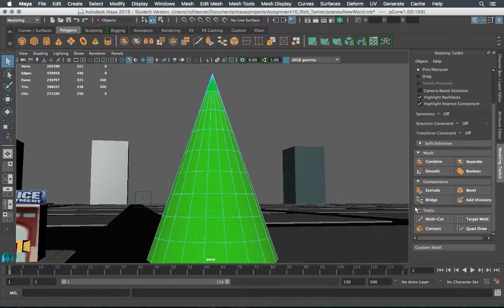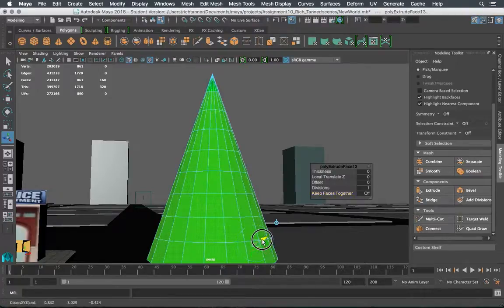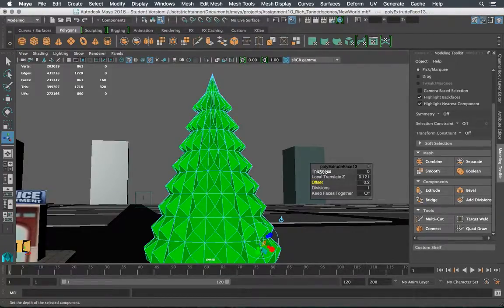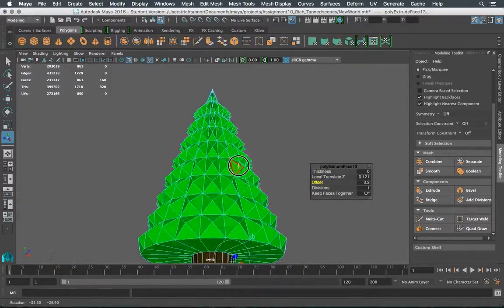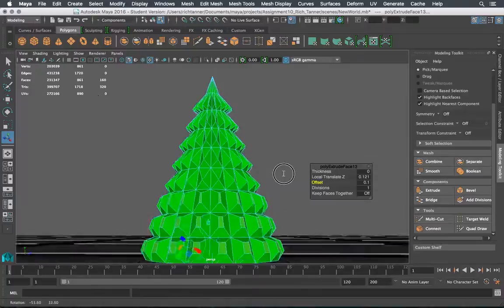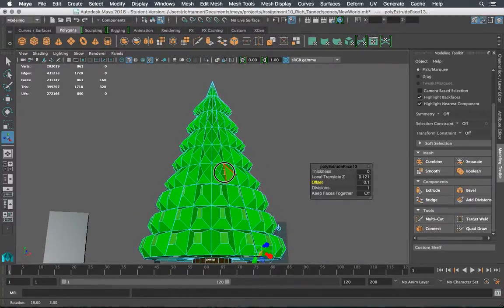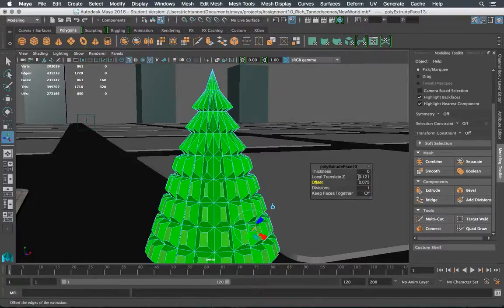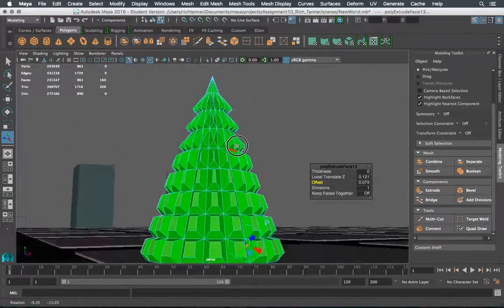And then we're going to go ahead and do some extruding on this. All right, something like that.